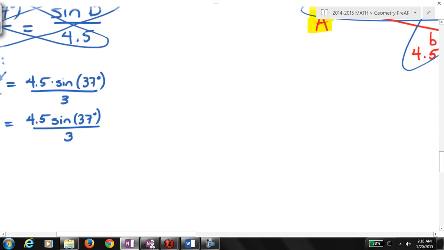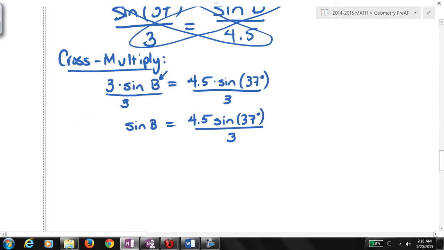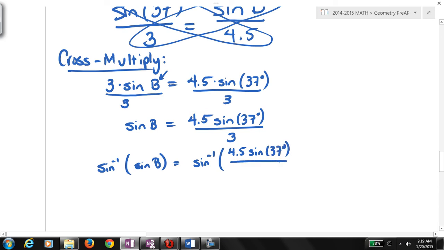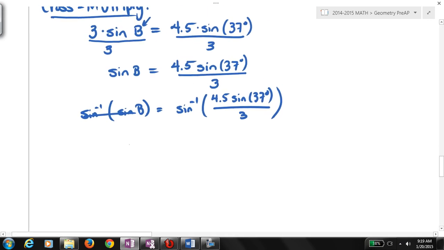And you can see, if we go back to our equation, in order to solve for b, which is an angle, I must apply the inverse of sine to both sides. So I'm going to say sine inverse of sine of b, and sine inverse on the other side, because whatever I do to one side, I must do to the other side. This is just to maintain equality. Now this will cancel out, so I'll be left with angle b, again, is equivalent to this expression.